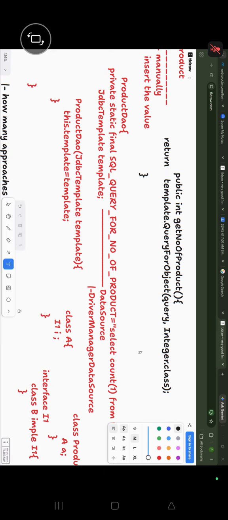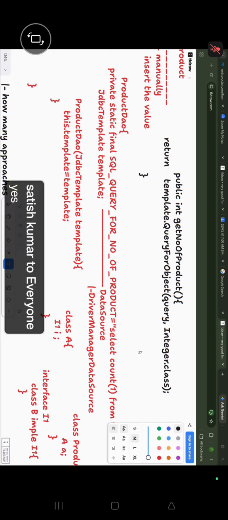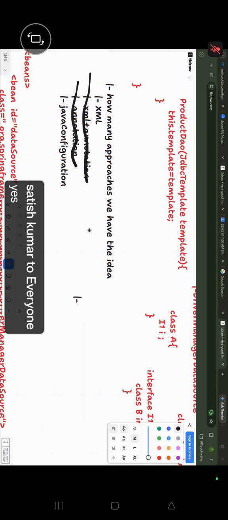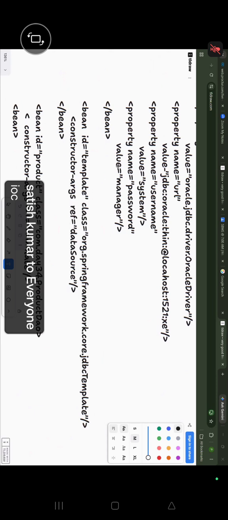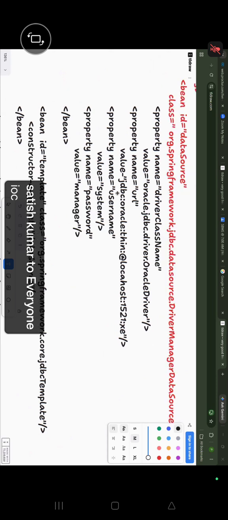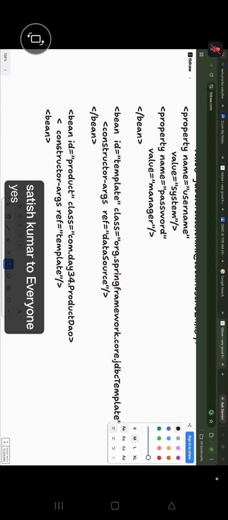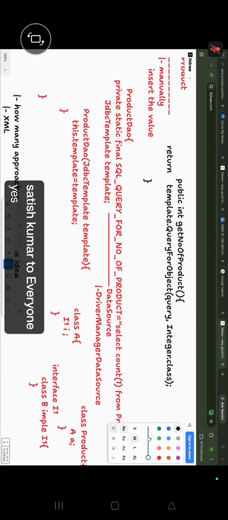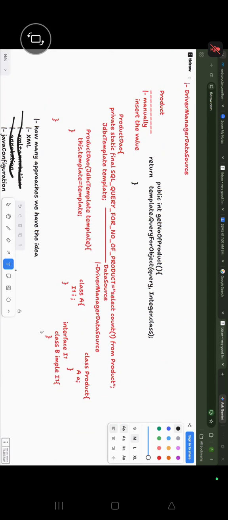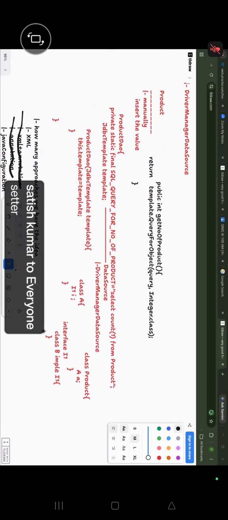So we should write all the dependency injection, and we should create the objects. Either we create them, or the IOC container is going to create them. The IOC container will do it in two ways, either XML or Java configuration. Right now we had created the XML approach, and we had written property injection or constructor injection. Yes, great. Right now we have learned all the setup needed for this. Why am I telling you? Because of this setup only, you are thinking, sir, you are not starting the programming. But because of this setup only, you will see how Hibernate also will go fast.